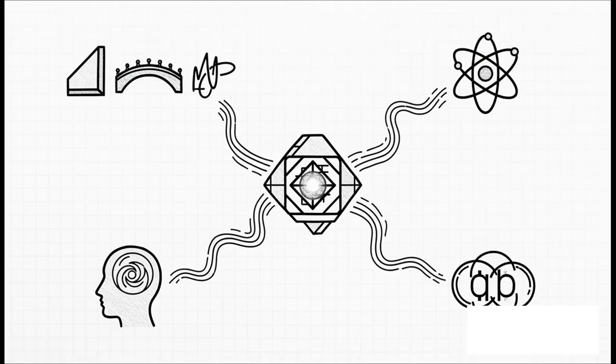I mean, think about it. At its core, this is a model for how stable, ordered points—the zeros—emerge from this dynamic mess of forces. Well, couldn't that same principle describe how stable particles emerge from chaotic quantum fields, or how you preserve information in a quantum computer? It gives us a new language to talk about a universal process: how order emerges from chaos.